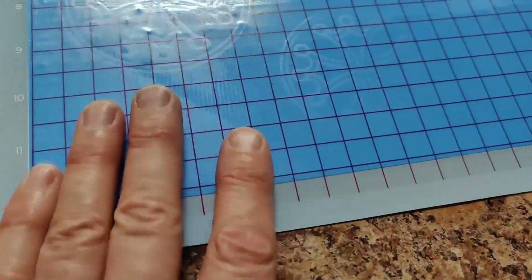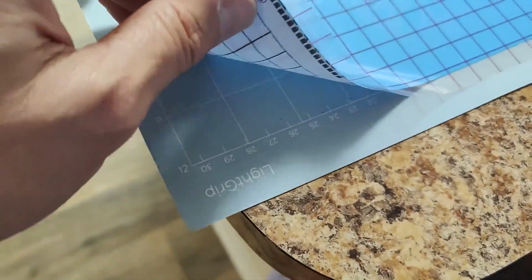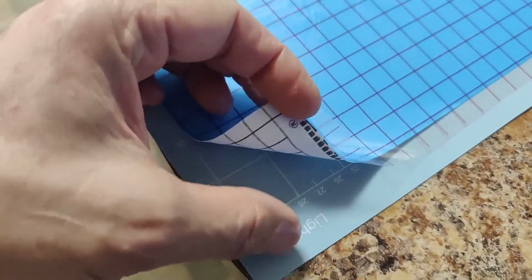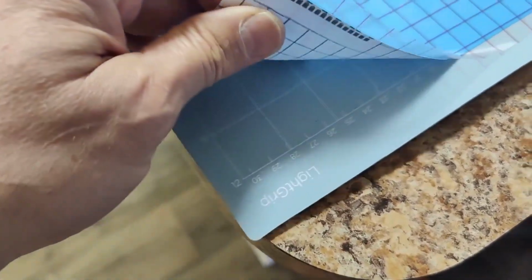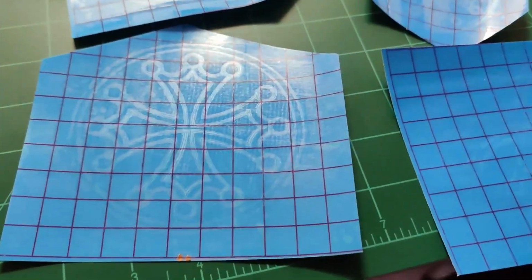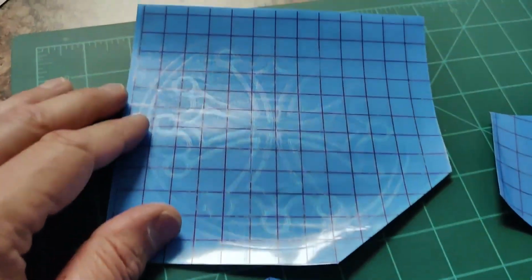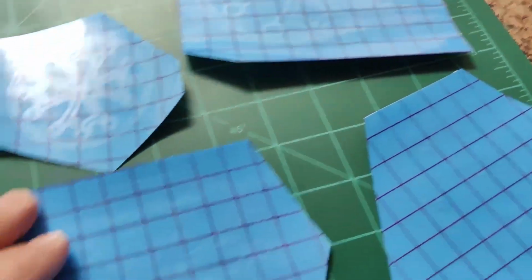So now I can start removing everything from the cutting mat, and as you can see, the vinyl is coming very easily. You have to be careful sometimes because the back of the vinyl might be sticking to the cutting mat, because the cutting mat is a little tacky to hold paper in place. So be gentle when you remove it. Then I cut all the different designs, and I will see which one fits best on the helmet.